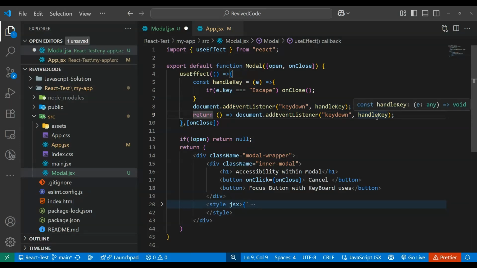That means this is the cleanup function. It removes the listeners when the component unmounts.